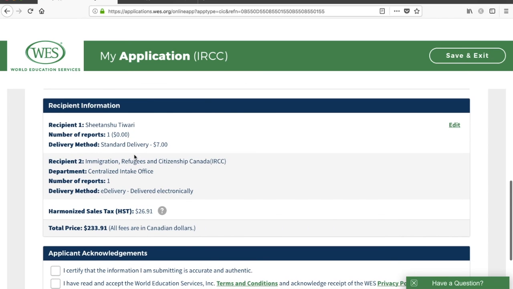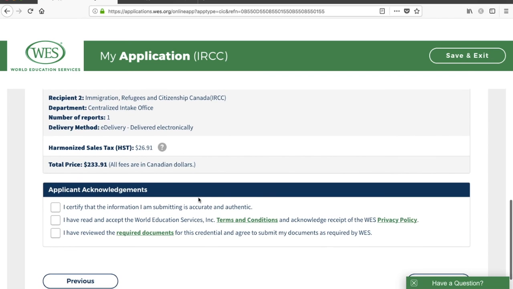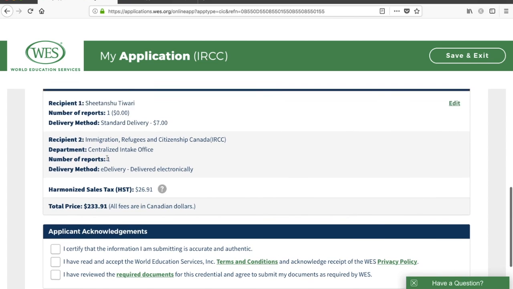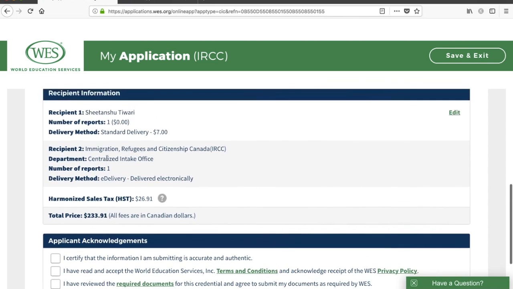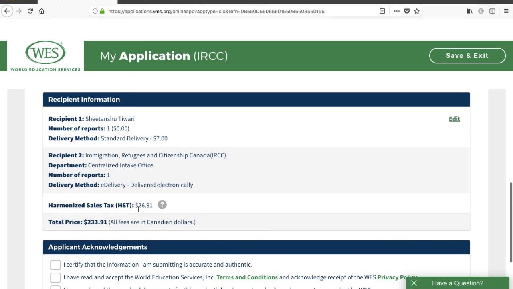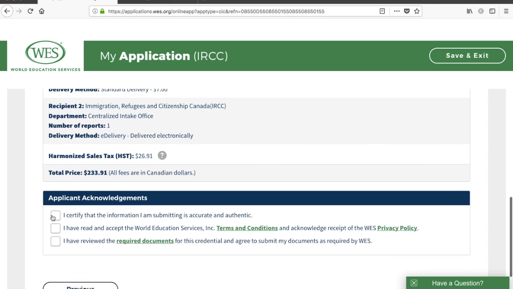So who are the recipients. It's just giving you a summary, and it is telling you how much money will actually be needed, what it will actually cost. Including the tax, it would be around 234 Canadian dollars.